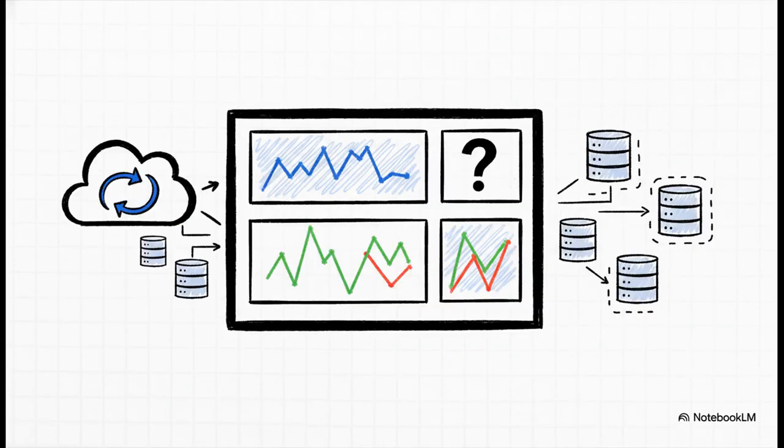And this right here, this is the headache. We're talking about ephemeral resources. Just think about it for a second. Your auto-scaling kicks in. It spins up a bunch of new EC2 instances, which is great, right? Your app can handle the new traffic. But the bad news? Well, those beautiful dashboards you built are now basically lying to you because they have no idea these new resources even exist.